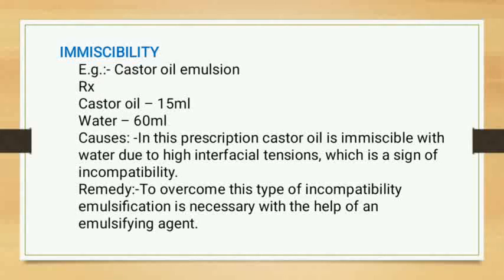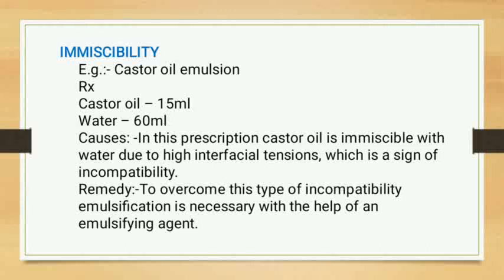So here is an example of immiscibility. Castor oil emulsion, which consists of castor oil 15 ml, water 60 ml. So students, in this prescription, castor oil is immiscible with water due to high interfacial tension, which is a sign of incompatibility. And to sort out this problem, you have to select a proper emulsifying agent to be incorporated into your formulation so that you can overcome this incompatibility which has been raised because of immiscibility.